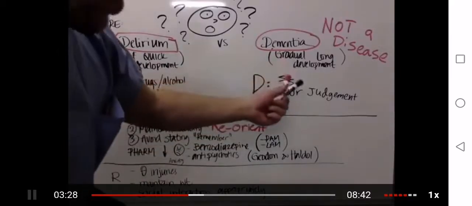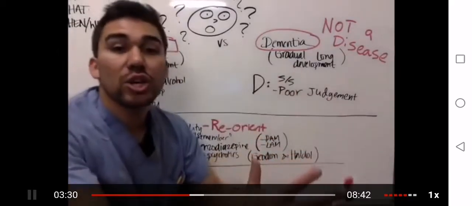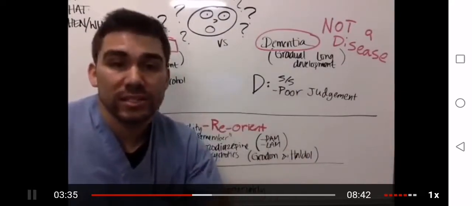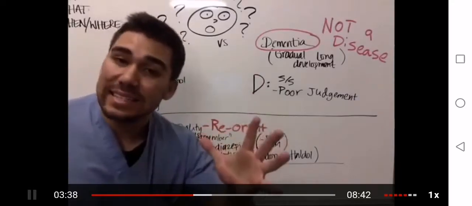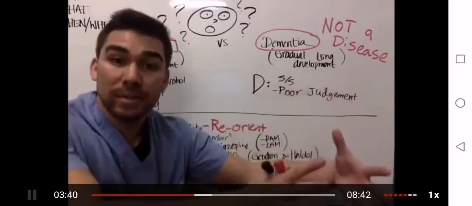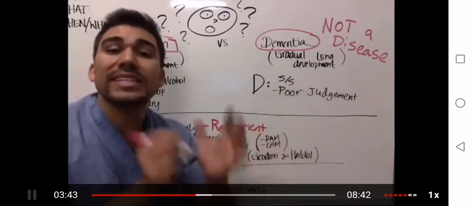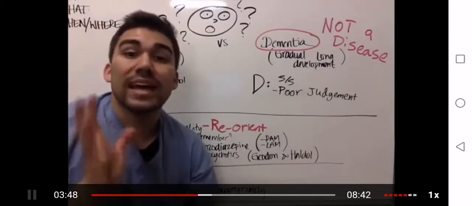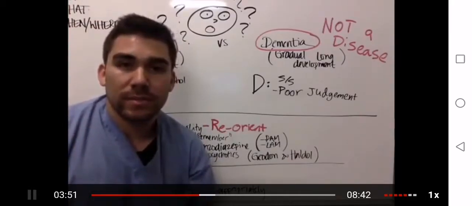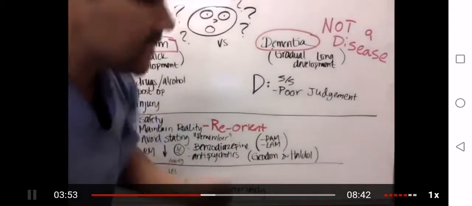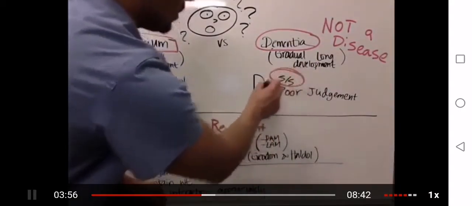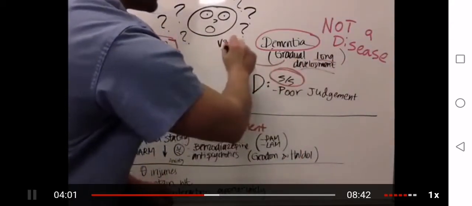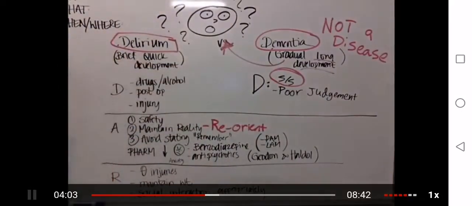Now, dementia is gradual. Dementia is long term. Usually it's caused by a tumor or chronic infections. Now, it's not a disease. It's a set of signs and symptoms, okay? Alzheimer's is a disease. With Alzheimer's, they find plaque on the cells inside your brain. They diagnose it. Dementia is a set of signs and symptoms that have long-term, gradual, altered level of consciousness, okay?